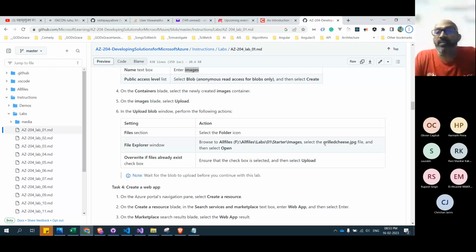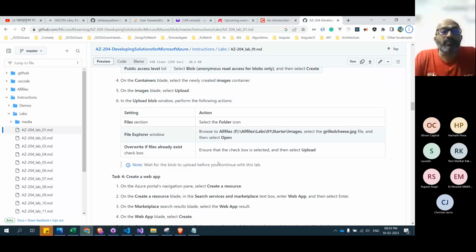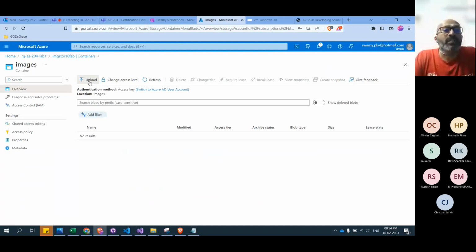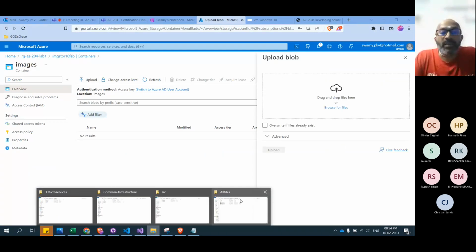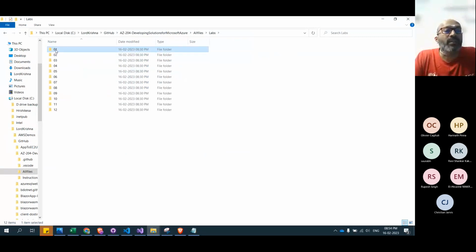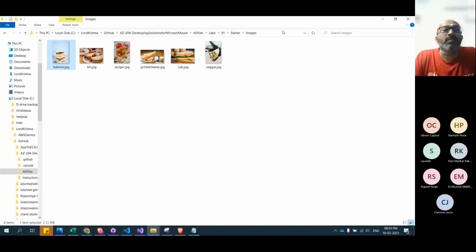We have this one image. So let's upload this image. Let's click on this and come back to all files. Let's go to the labs, and this is the first lab, and inside the starter there is a folder called image.